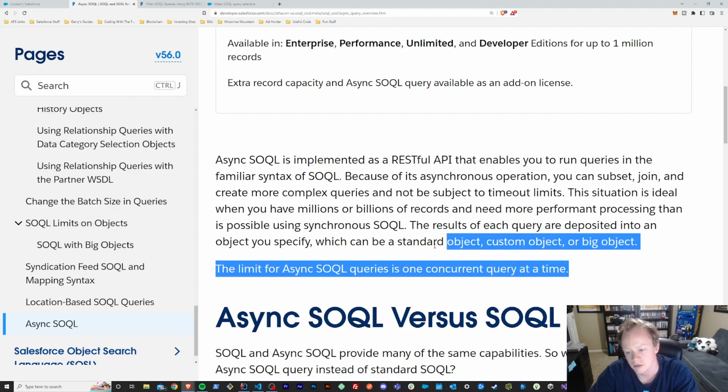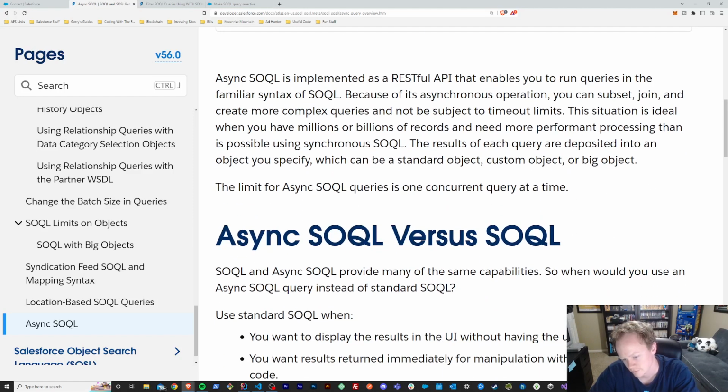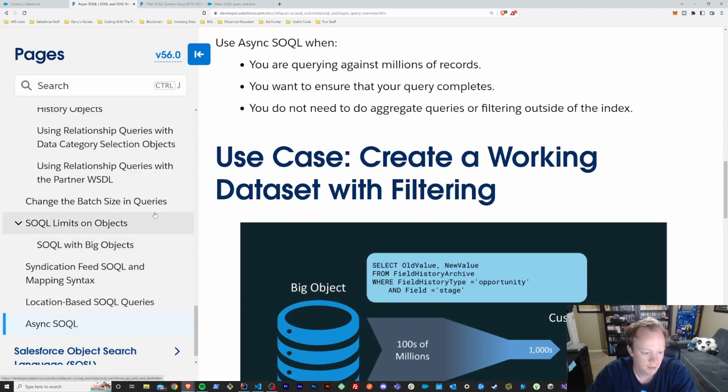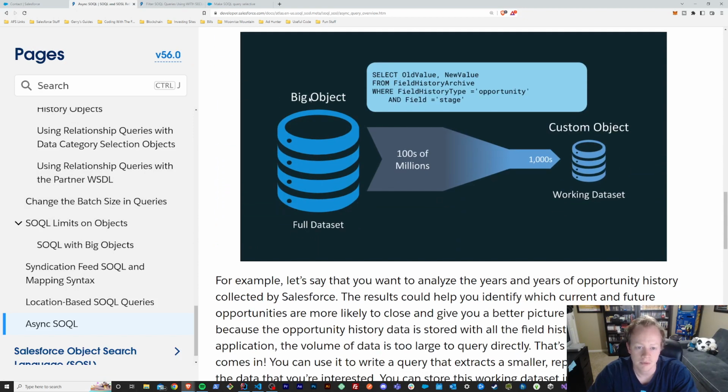You could get yourself into heap size limits or other problems if you're querying for that much data. But it's good to know it exists because you have another option here to grab gigantic chunks of data if you'd like to. I'm not going to go over these options too much more, but I just did want you to know they existed, and primarily I wanted you to know about both of these things for big objects because a lot of us out there will get into the big object game at one point in time, and these are useful if you're using big objects.